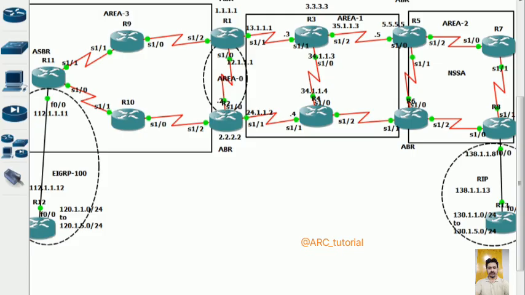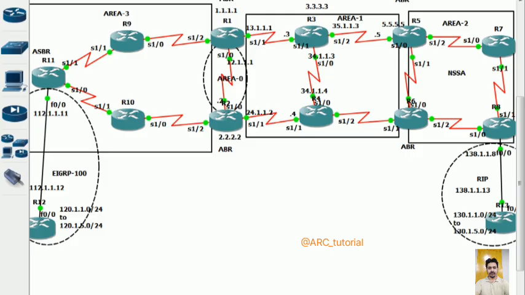And if you have more than one ABR within your area, then there will be an election for translator, because only one ABR can work at a time as a translator. If you have multiple ABRs in an area, all of them cannot work simultaneously as a translator. No, because only one device will be responsible to perform translation. You know why? Because there can be a routing loop. So to prevent your network from routing loops, there is a rule that only one ABR can work as a translator at a time.